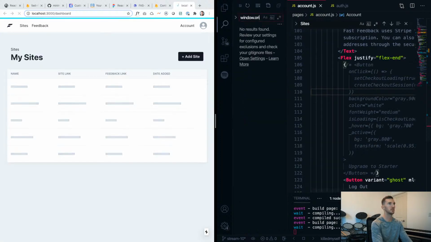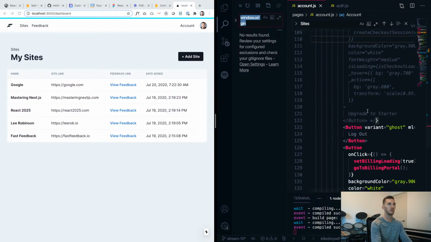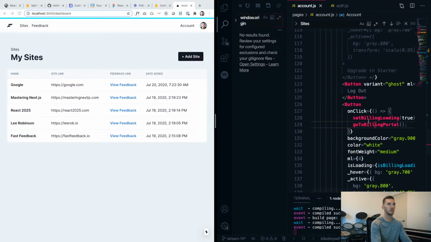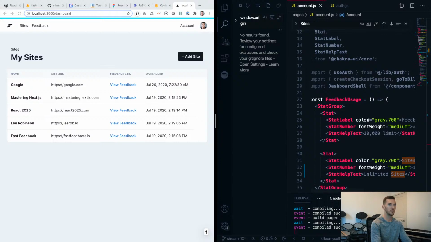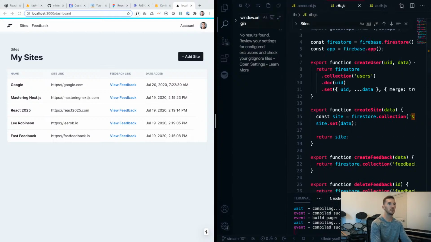window.origin. I know we're doing that somewhere. In DB.